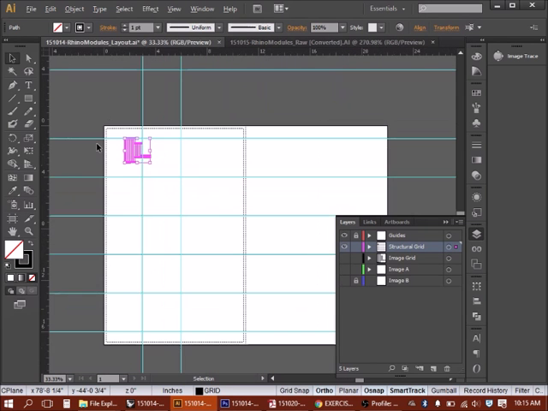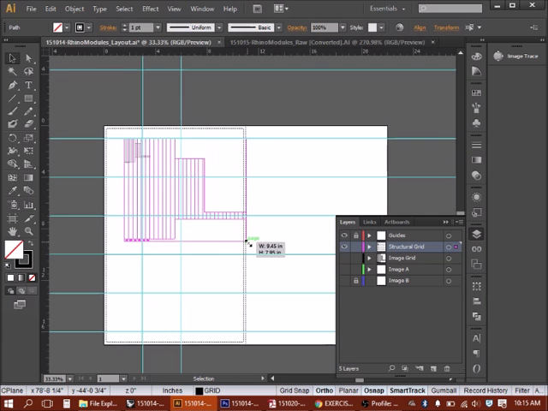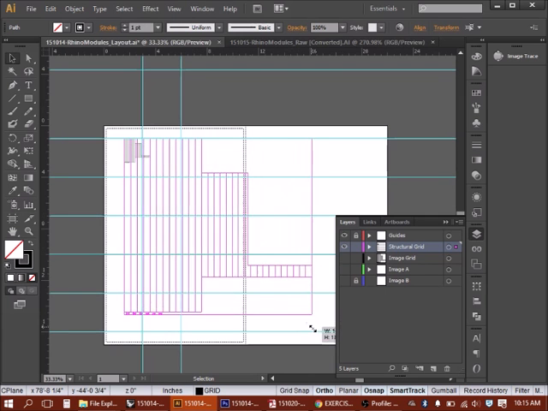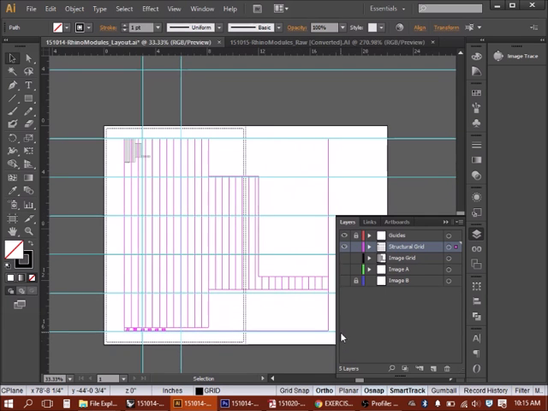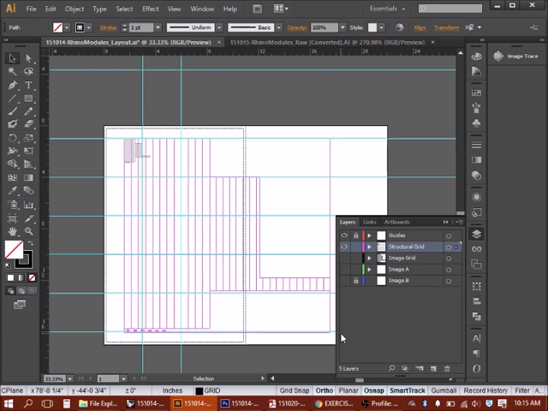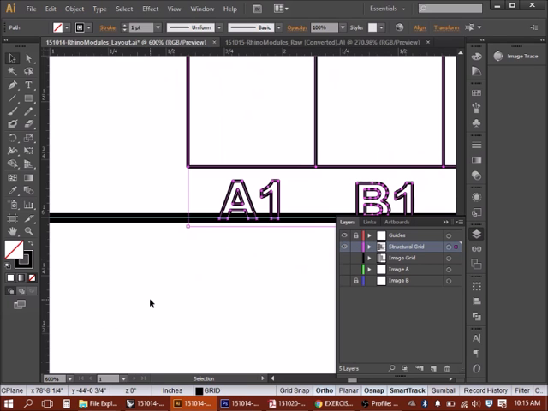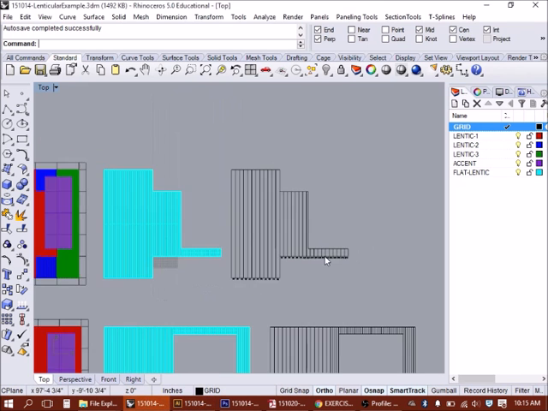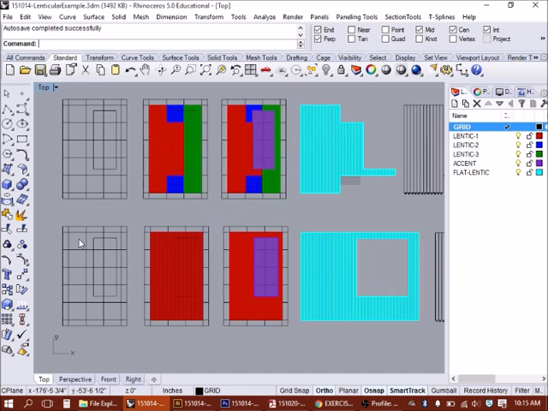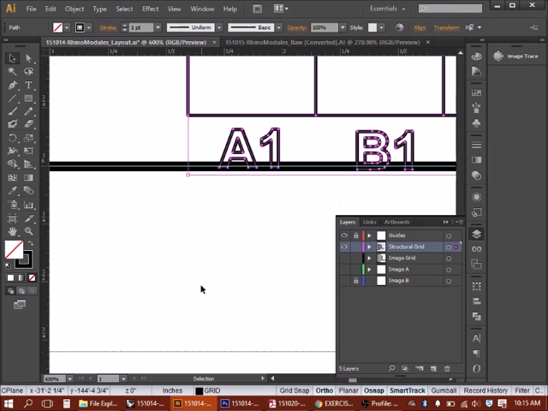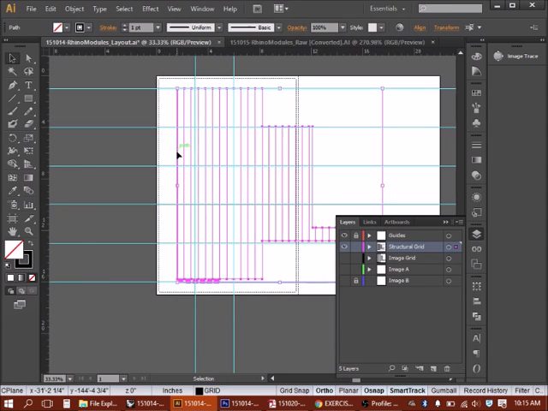Everything is selected with that object, so I can drag the window, hold my shift key down to keep my proportion correct, and make sure it lines up with that bottom grid, because I know that's the modularity coming from the Rhino model. If I go back to that, I can see that I'm at 1, 2, 3, 4, 5 modules. And then I go back to Illustrator, and again it's 1, 2, 3, 4, 5 modules.